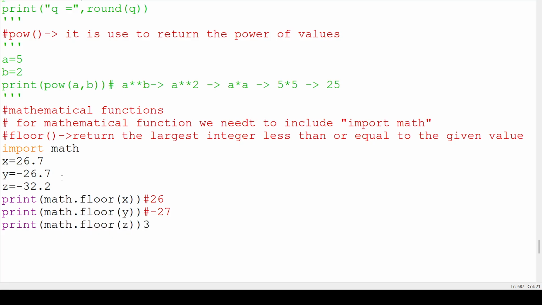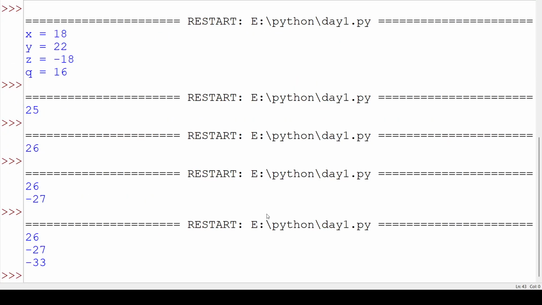Now the output will be minus 33. Let's check. Control plus S and F5. Yes, we got the expected output. Minus 33 is less than minus 32.2. I hope you understand these things. This is the use of the floor function.